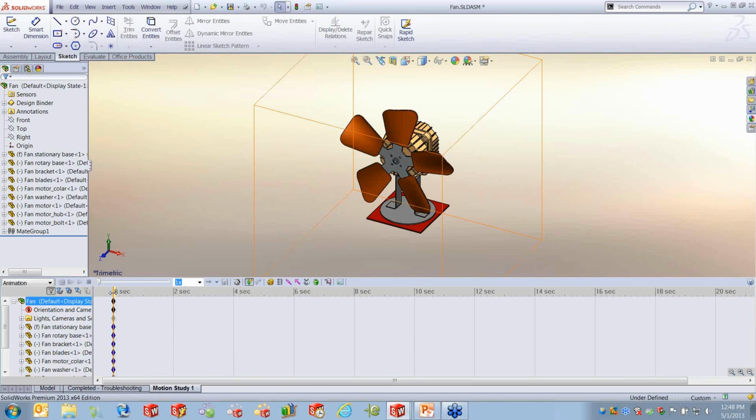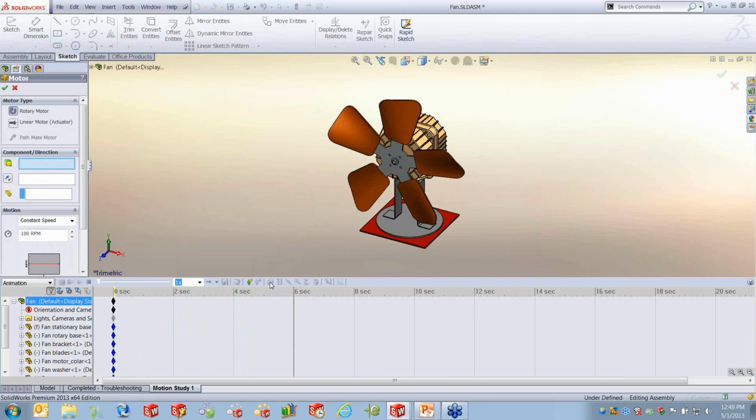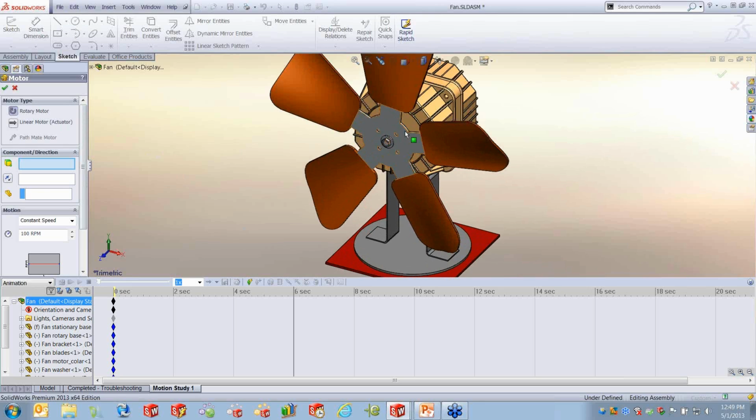So we could go to a point in time, let's say the 6-second mark, and I could specify, you know what, I want a motor. I want a motor that's going to rotate the fan blades. So we're going to rotate this fan blade. What is the speed that we want to rotate? Let's say 600 RPM.